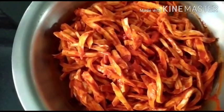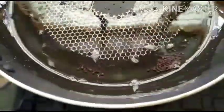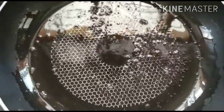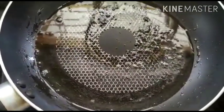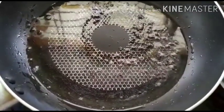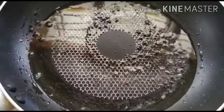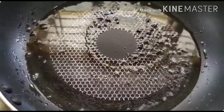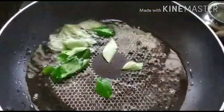Now let's make Sala Up Curry. Into my kadai I have added about two tablespoons of coconut oil and some mustard seeds. Swirl it so the kadai gets nicely coated with oil. While making Sala Up Curry, you can also use oil left over from your frying pan — like from pakodas or any fritters — the remaining oil from that can be used here. The mustard seeds crackle, then in go the curry leaves.